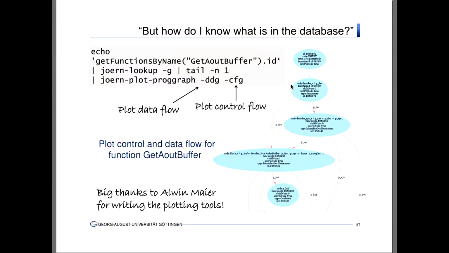The nice thing is, if you work at a university, you eventually have some master students, and one of our master students wrote a tool to visualize the graph database contents. This is of course printed in a way that you probably can't see from the back. The point is just, in those nodes you see all the properties, and you see the different edges between them, and you also have the labels and attributes on those. You can use these tools, for example, with the plot program graph command. Here we say, give us the data flow edges and the control flow edges, and then it will print nice things that you can put onto slides or study to actually know how you can get from one place to another.